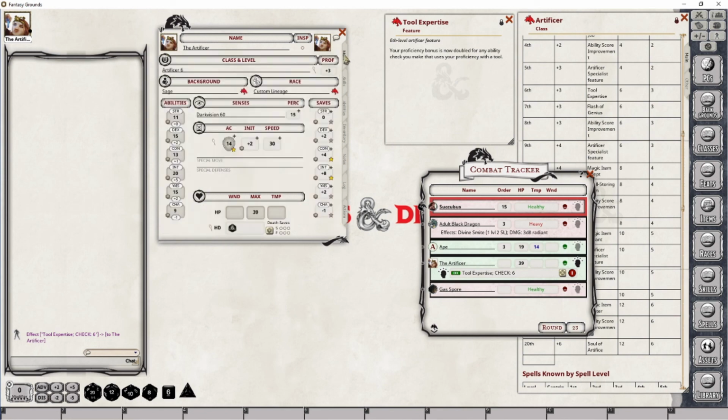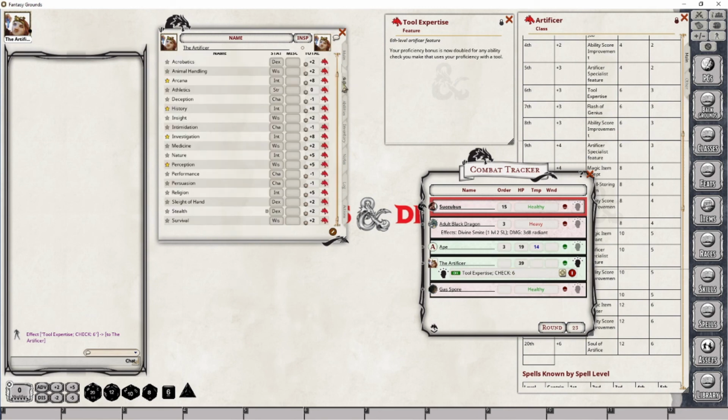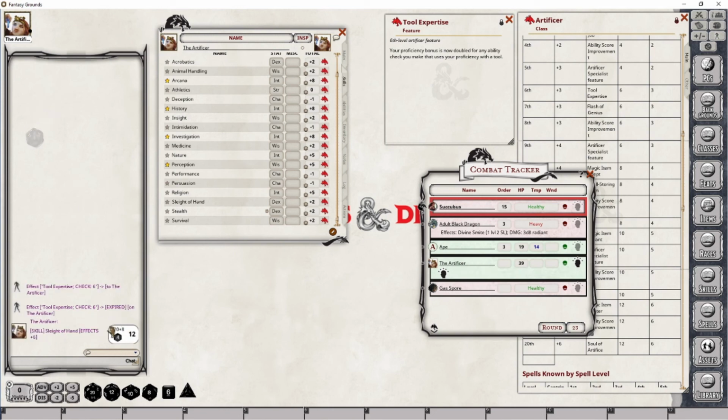So if you recall, your proficiency score here is 3. That means that this is calculating things properly. Now, if I go back and say execute a sleight of hand check, it should automatically add the proficiency bonus and remove the actual roll here. Now, here's the problem.